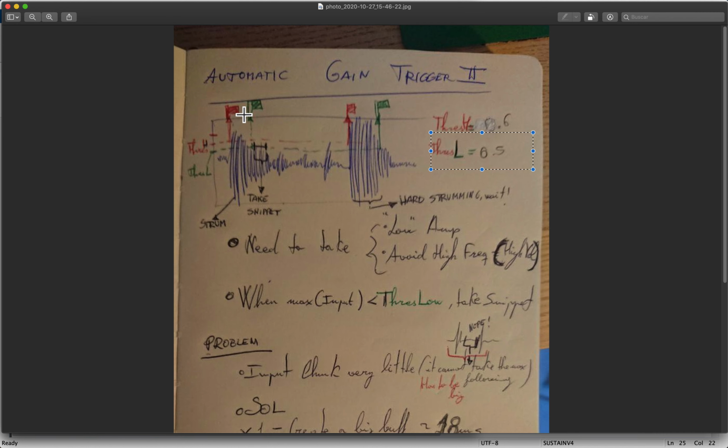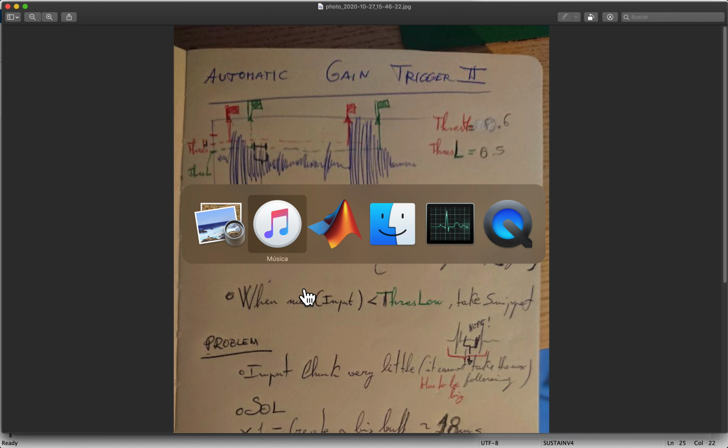So when I have a flag, it's like, hey, we are reaching a maximum, but until I don't get a little stabilization of the wave, which is where the nicest sound is, I'm not taking the snippet. I will take the snippet just when I reach my threshold low. And how does it sound like?